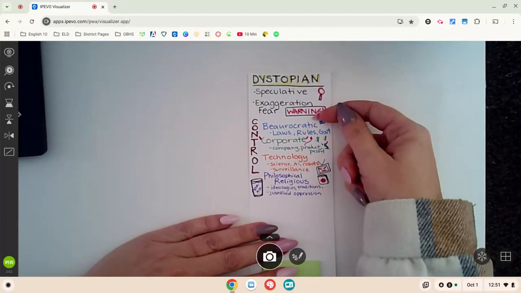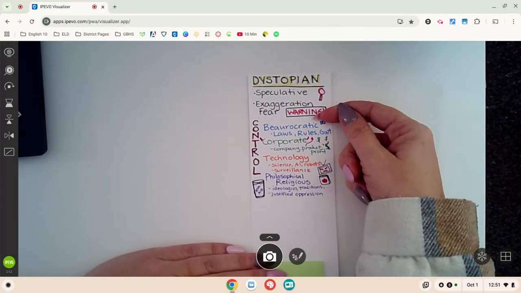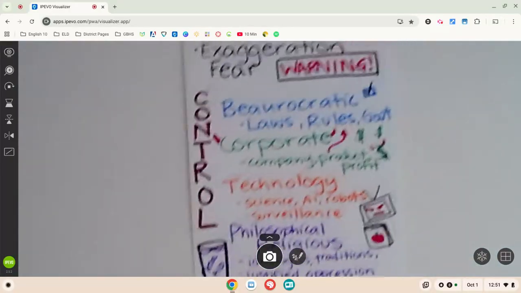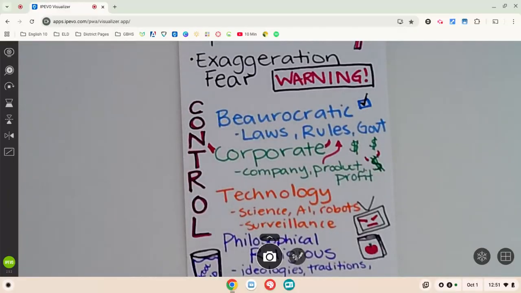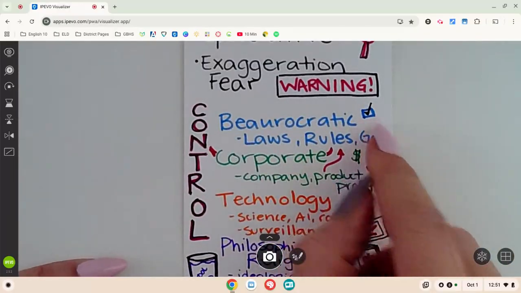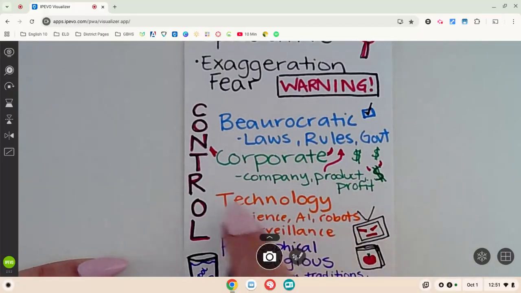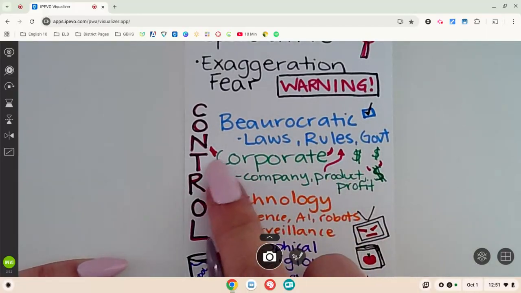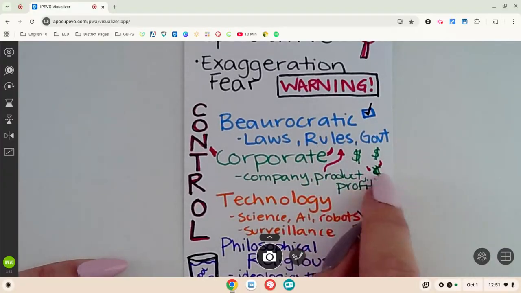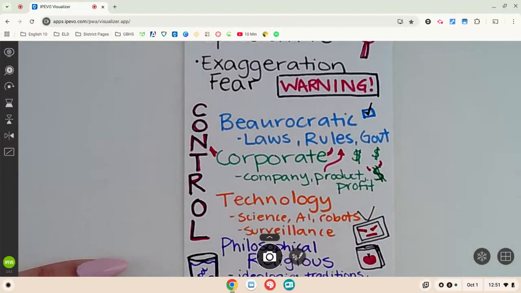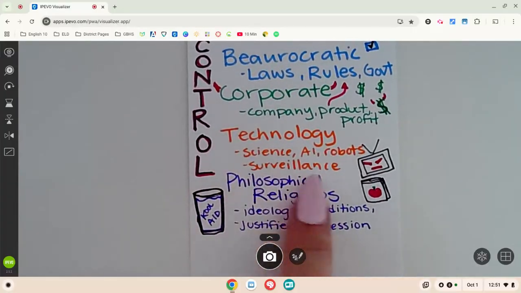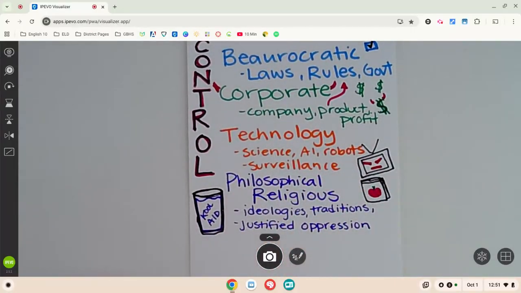Okay, so I just went through and I just started listing some of the big things, thinking of different little images or icons that I could do to coordinate with the different characteristics. So for example, bureaucratic, I put a little voting thing about laws and rules and government. For corporate control, it's definitely going to be this greed and profit. So I put little devil horns and a tail, showing that money can lead to evil or greed. I've got technology. I've got that it's about surveillance. So I put a little TV that's watching.